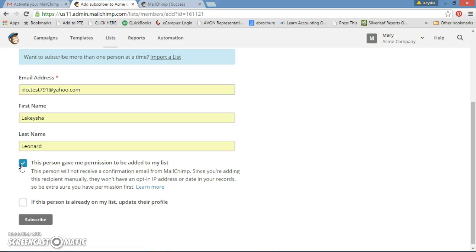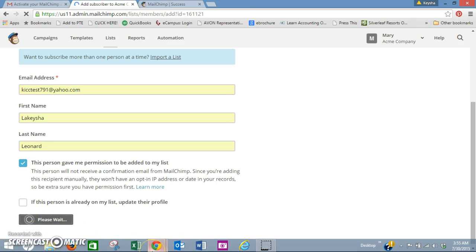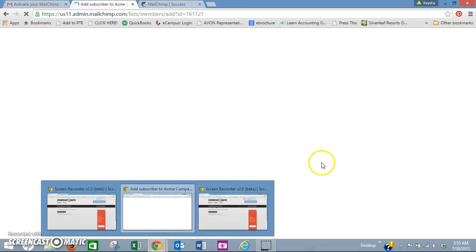And then they start getting emails from you, and when they unsubscribe, they will say, I never signed up for this list. Now, we do know people forget, but for the most part, you don't want that. And this box is, if this person is already on my list, update their file. So Mailchimp will try to match and see if that person already exists. Just click subscribe.